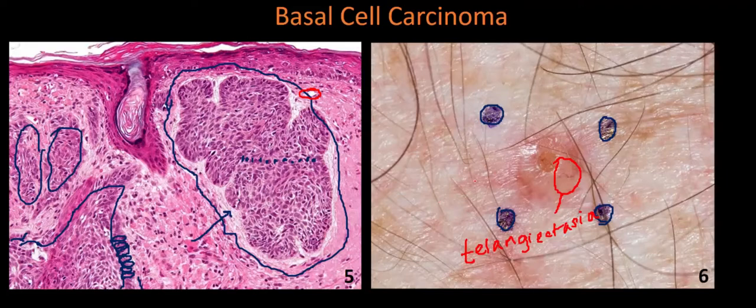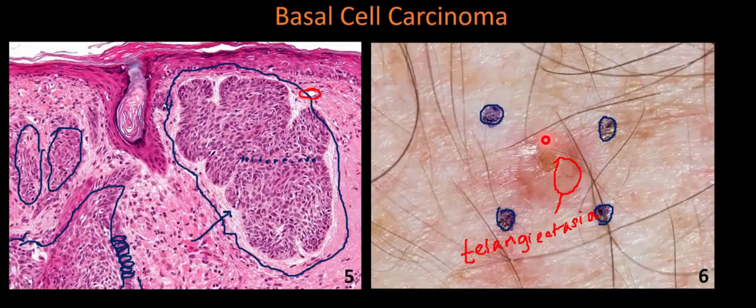One important histological clinical correlation to make for this lesion is actually what's not there, at least compared to what we saw for the squamous cell carcinoma. If you remember, for the squamous cell carcinoma, we saw that the lesion had a lot of scale, but this time we're not seeing much scale. So why is that? Going back to the histology, remember we didn't see much epidermal change. Rather, most of the pathology was in the dermis, where we had accumulation of these basaloid nests. Because we don't have a lot of epidermal change, we don't see a lot of scale.